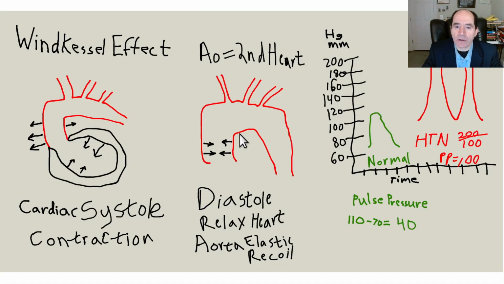Okay, so the most important thing to know about the thoracic aorta is the Windkessel effect. Everybody should know this. Doctors do not know this, but everyone should know this. This is super important. The ascending thoracic aorta is like a second heart. When your regular heart contracts, the left ventricle, it pushes blood into the ascending thoracic aorta, which then stretches outward because it has elastic fibers. And then during diastole, which means cardiac relaxation, the ascending thoracic aorta will recoil inward, elastic recoil, and that propels the blood out to the rest of the body. And that's how you generate flow during diastole. Diastole means relaxation of the heart.